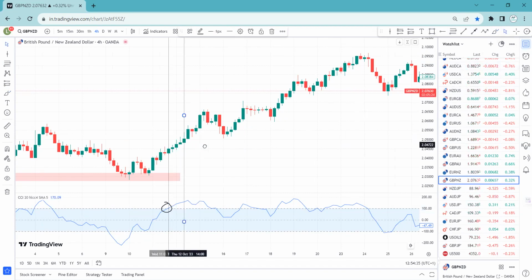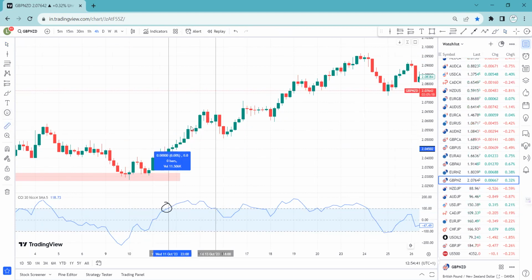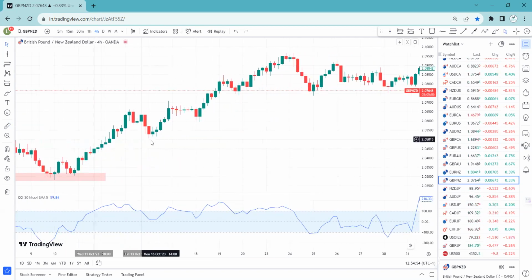So what do we have? Up until here that we had a bearish confirmation, you can see how the market moved over 200 pip movement to the upside. It simply means that the bulls were truly dominating the market, as I earlier said. So this is how we can be using it.